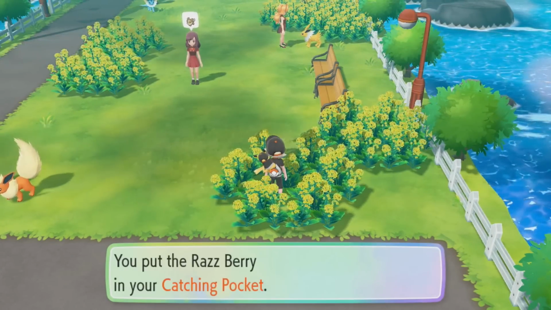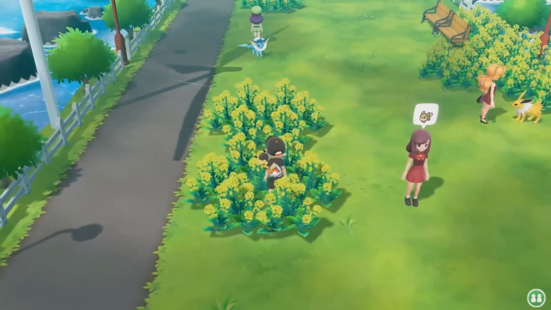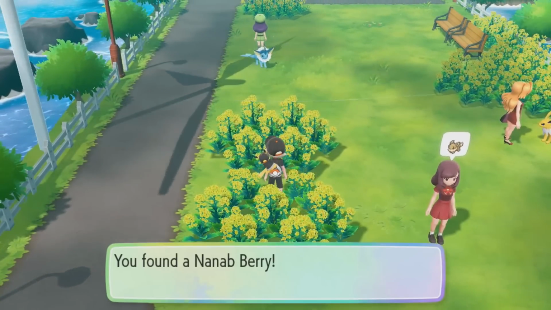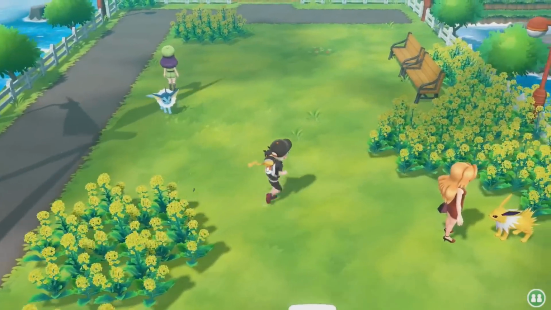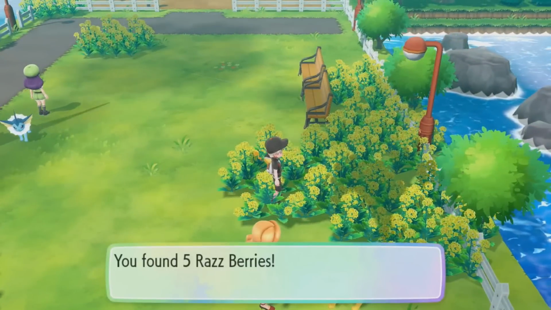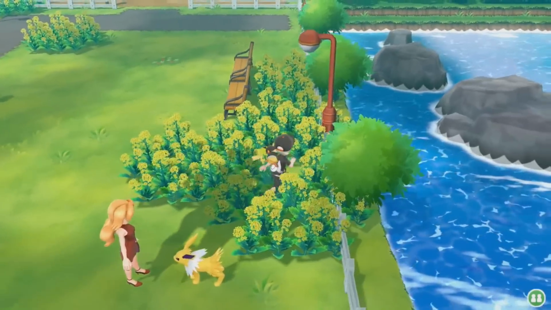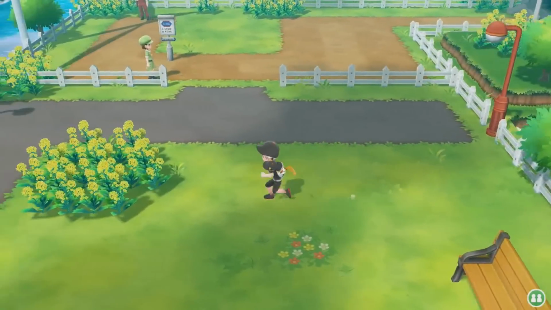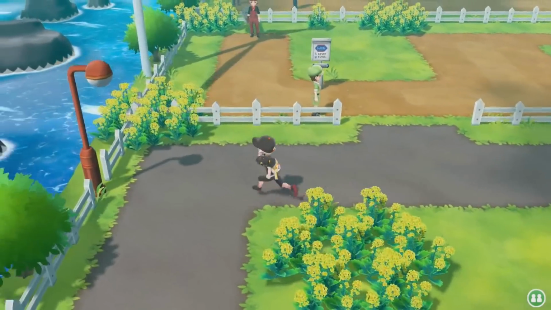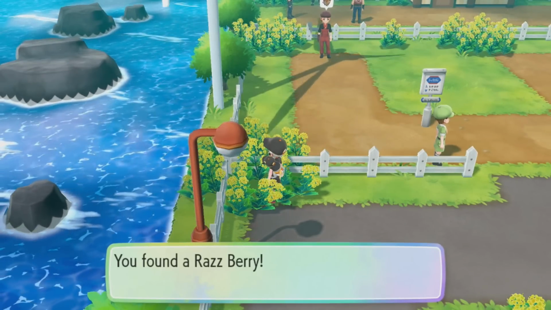Raspberry. Took a while of searching on this route, but this is the second time of visiting, so it is just pretty much random chance where they're going to spawn. There's so many spawn locations for berries here that they can spawn anywhere on this route, within the flower patches, within the bushes. So super nice. That is pretty much going to be it for the berries that spawn here.